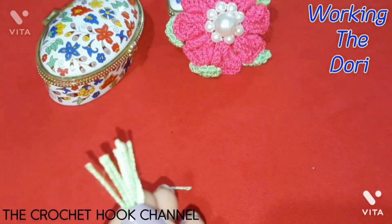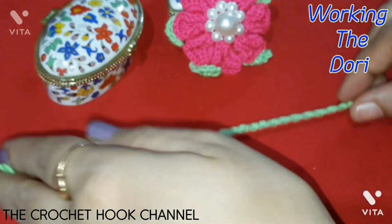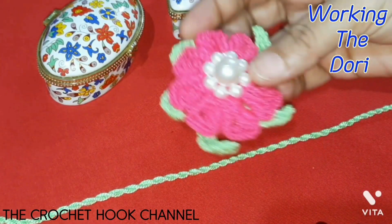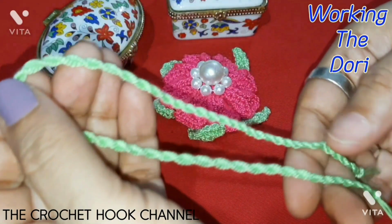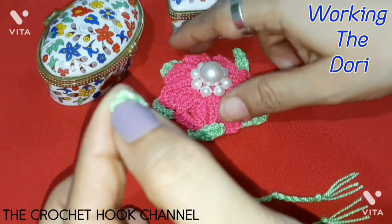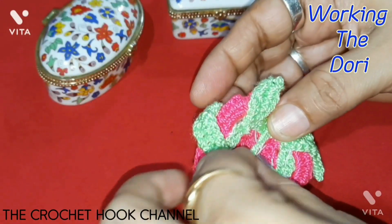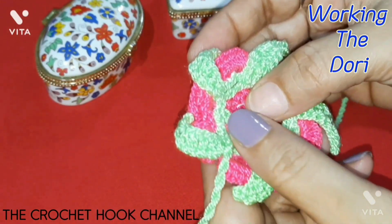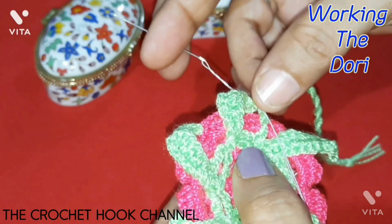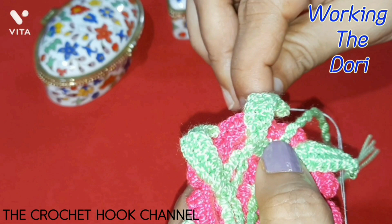Right? So this beautiful dory gets ready, and now we are going to sew our Rakhi at the center of this. Let's see how. So just have this dory and locate the center. If you wish, you can put a marker also here, else just hold it like this. Put your Rakhi like this and simply, see, I'm simply holding this dory here. Here I have my thread and needle ready, and from this end we'll begin simply sewing this dory, working light stitches.